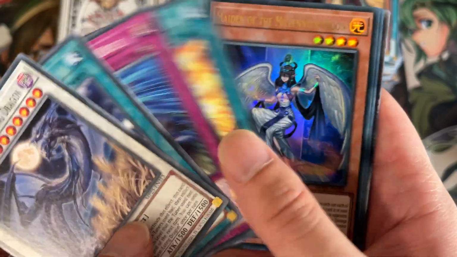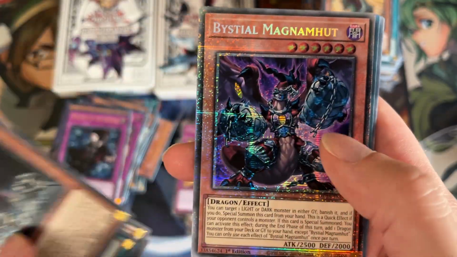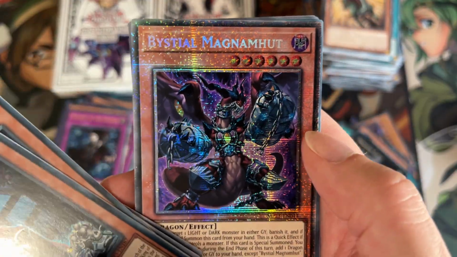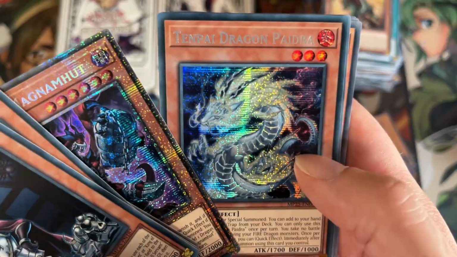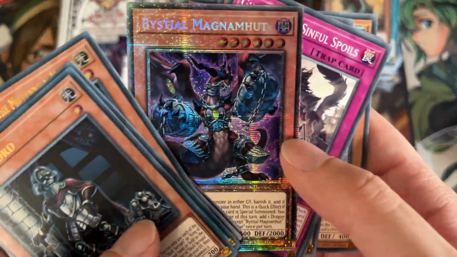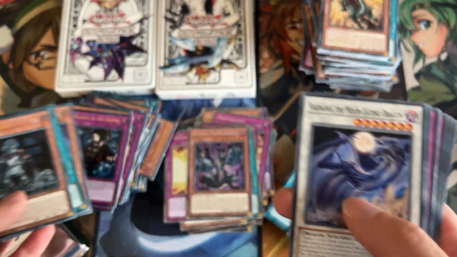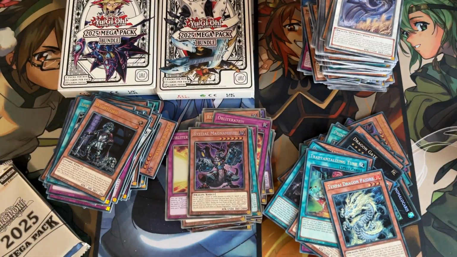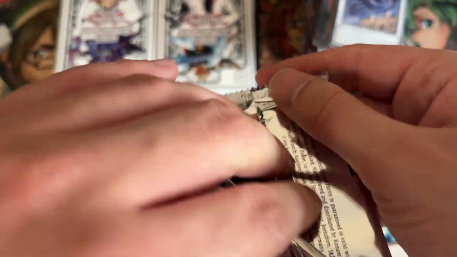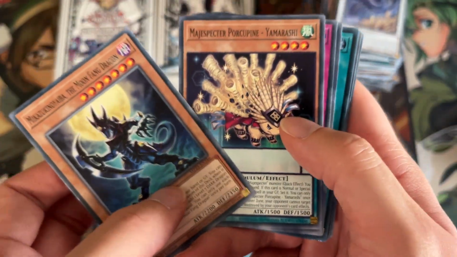Heart of Blue Eyes. Oh, Maiden Moon, Sanguine Summoning, White Lord. Oh, this is always a pretty good card to get, especially for your Dragon decks. Magma Hunt, and Tempai Dragon as a secret. I think that was an ultra rare, but I think the Sanguine spell card, that was not. So, like I said, it'll be interesting to see what decks I might be thinking of upgrading, rarity-wise.